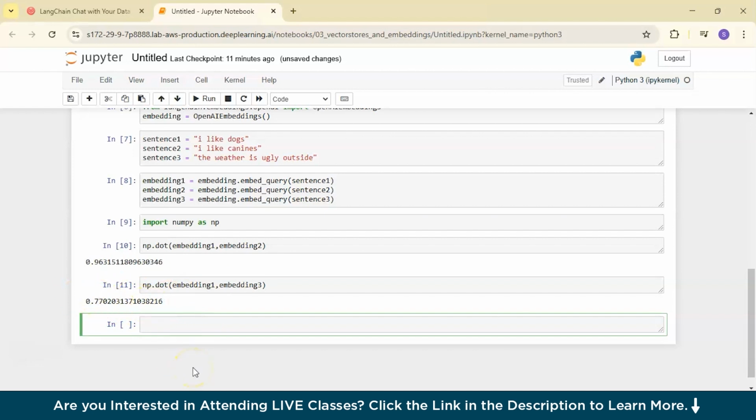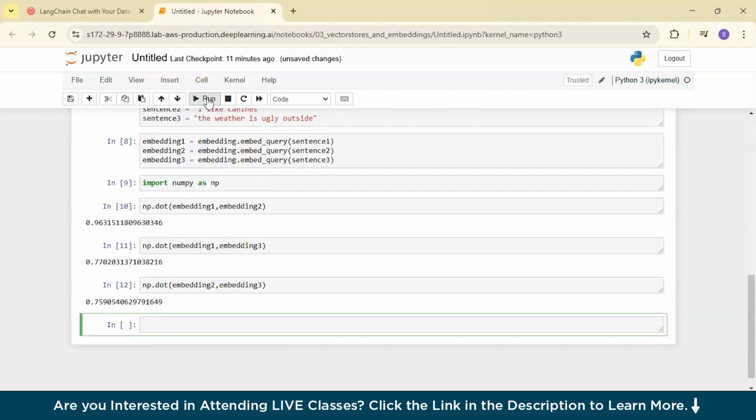One is also left, comparing 2 and 3. So np dot embedding 2, comma, embedding 3. Let's run this, and you can see it's almost the same. Now I suggest you pause the video and try out a few different examples and their dot products.